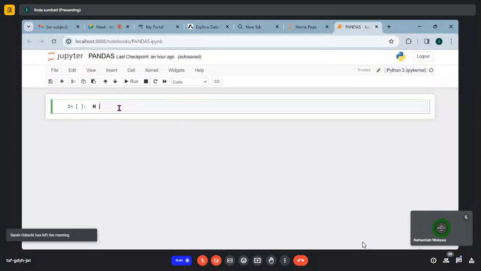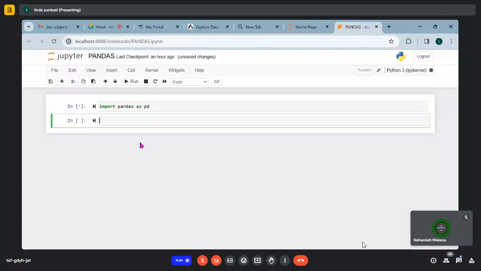Okay, so for Pandas, I think everyone knows you have to import it because it's a module. It's under the Python libraries. To import Pandas, you just say import pandas, but it's always good to import it with its alias, which is as pd. If you have this, then you run it. Pandas will be imported on your Jupyter notebook, or if you're using Google Colab, so that you can start working on the dataset that you want to work on.